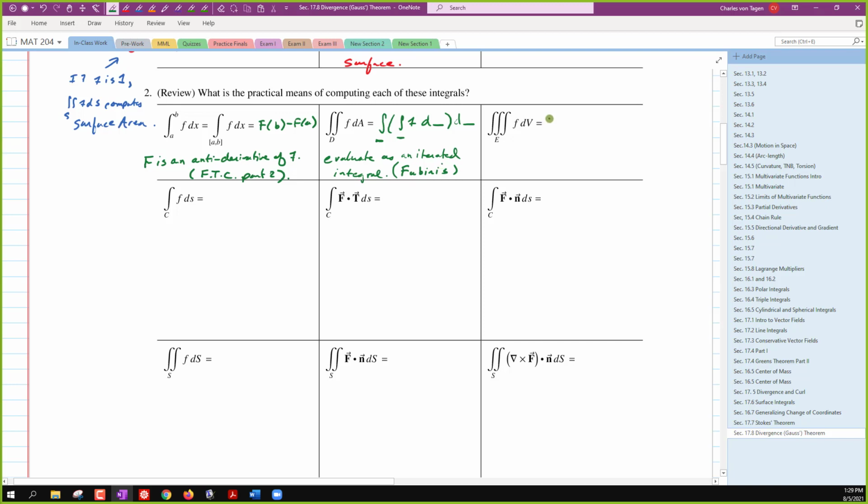Frankly, when we go to evaluate a triple integral, usually the way we evaluate it is this way. And again, I'm trying not to specify what that innermost variable is because I want this to remain general for you. But we basically work it back into a double integral, and then we evaluate the double integral the way we always evaluate it. Okay? So notice that all three of these integrals always end up going back to fundamental theorem of calculus part 1 or part 2, the way we integrated in calculus 1.